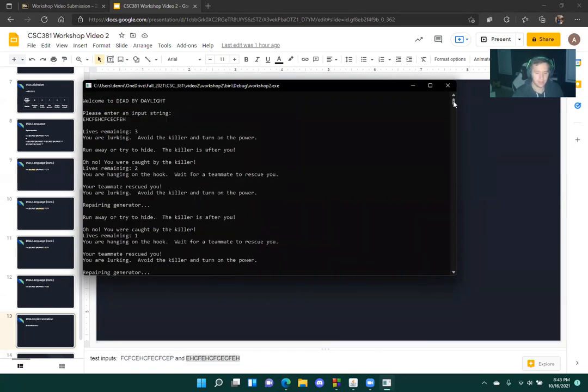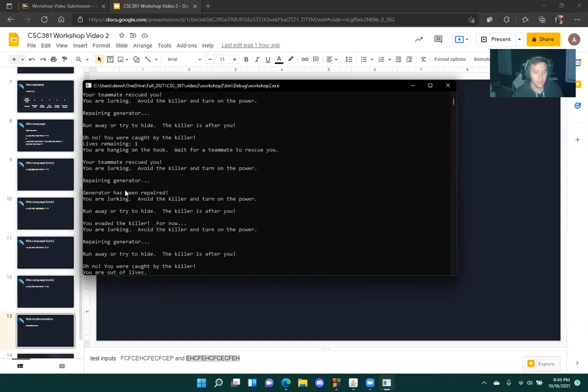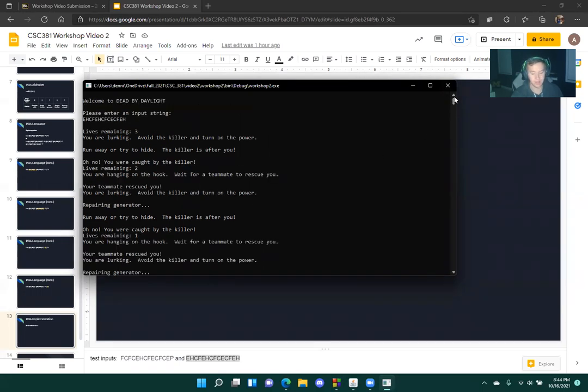And same thing here, except this time it's going to be the one where the killer wins. So again, we start out with 3 lives and we start out in the lurking state. We get caught, we get revived, complete the task. This time here, same thing. And then finally at the very end, right here, run away and try to hide, the killer's after you. We get caught, and then it tells us we're out of lives and we did not escape. So again, same thing happened there.